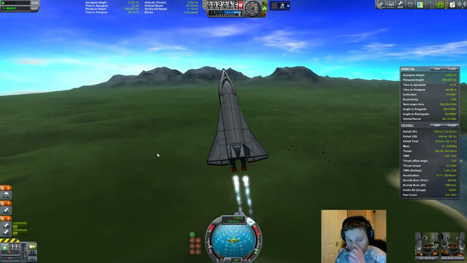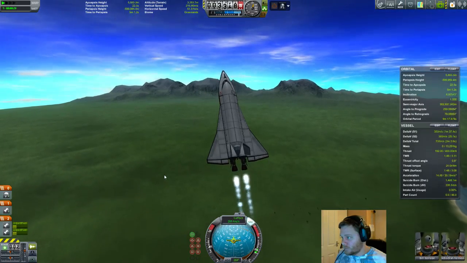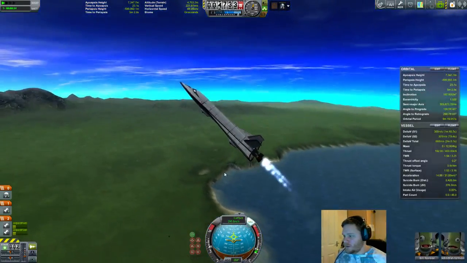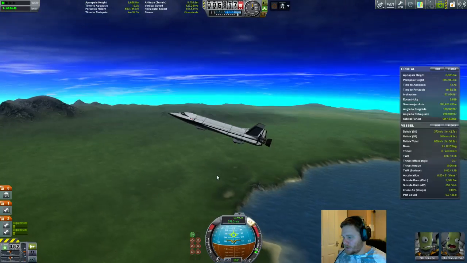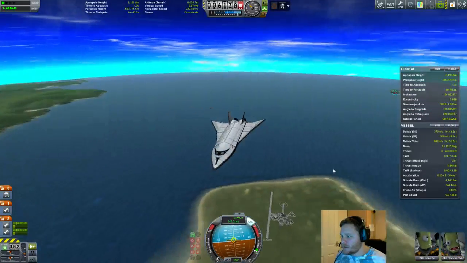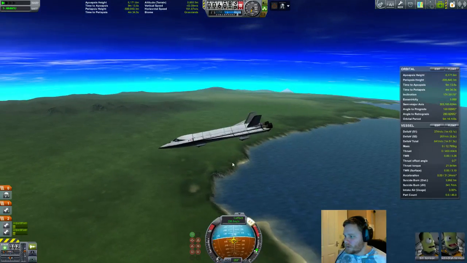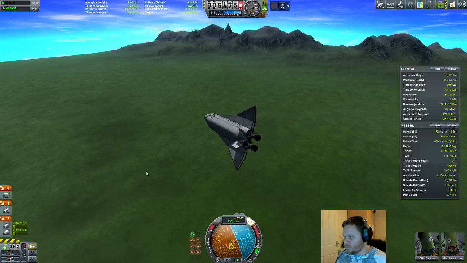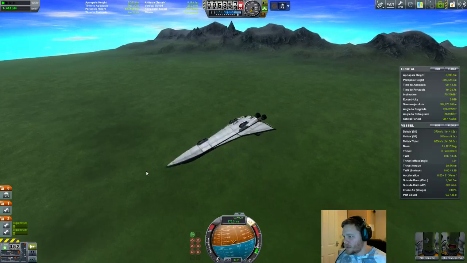Let's slow down a bit. I think that's enough altitude. Right, let's just kill those engines. Well, it feels heavier on the nose now, which is better. Which suggests that it isn't going to flip out as easy. Starts turning. Oops.